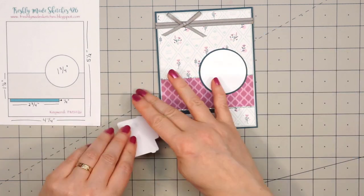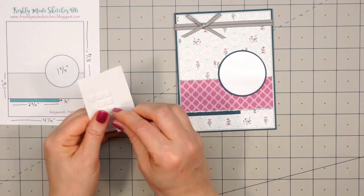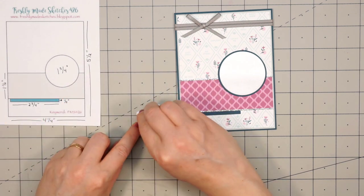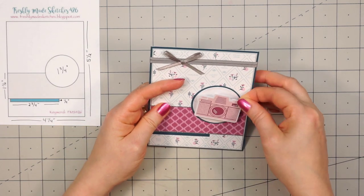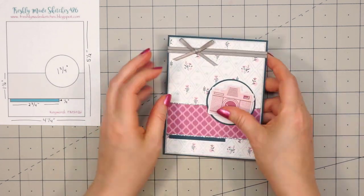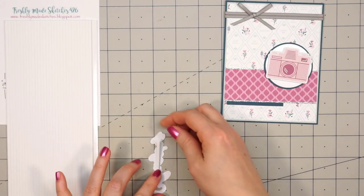And then I'll pop up the camera using some thin foam squares. I didn't want to cut the circle die cuts any bigger, so the camera does go outside of the circle edges just a little bit, but adding some dimension separates it from that background circle die cut.